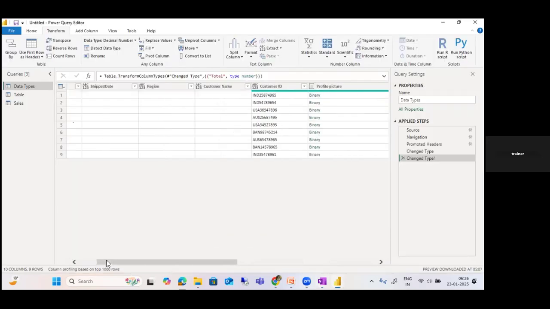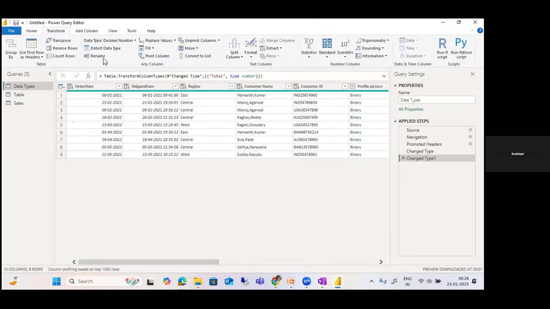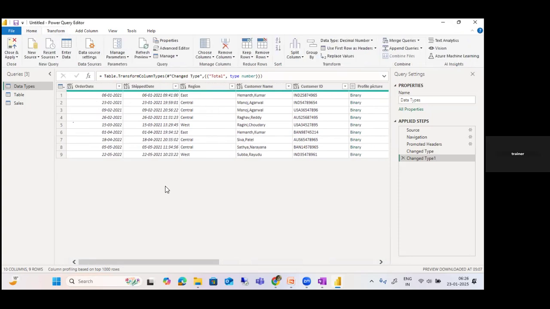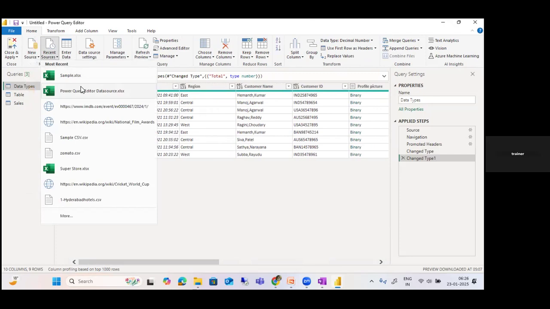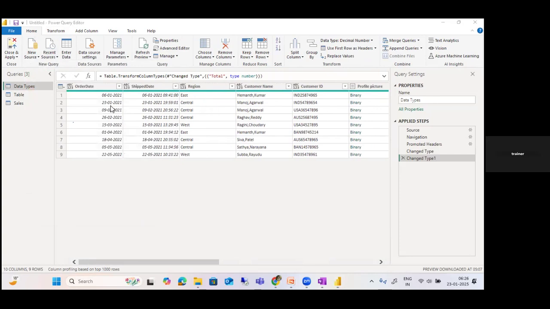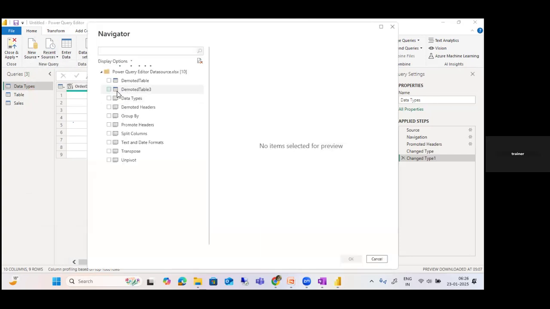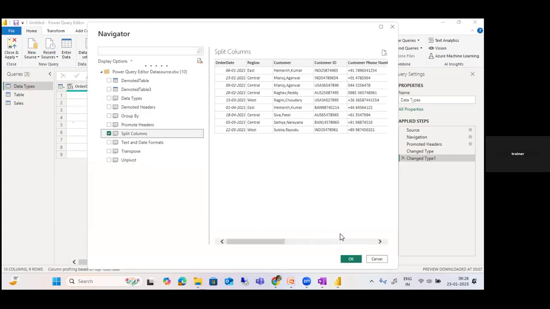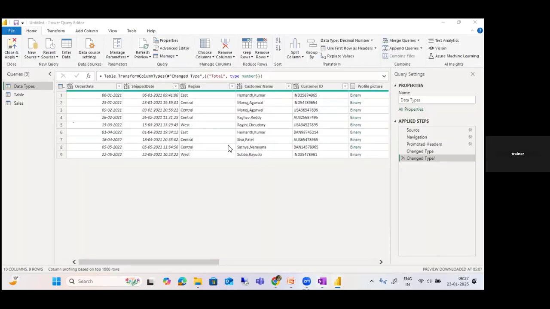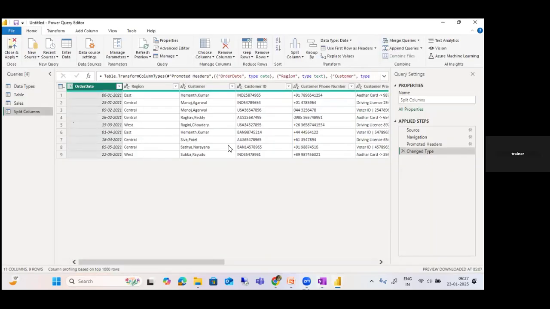And then we will move to split columns. First of all, why do we go for split columns?